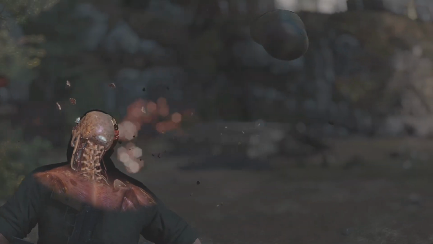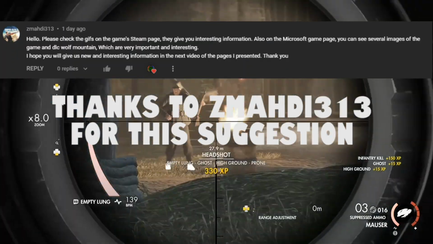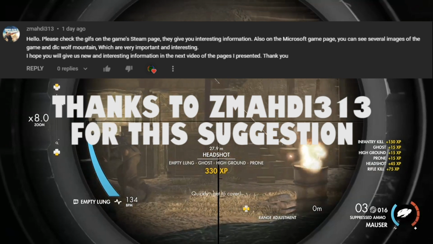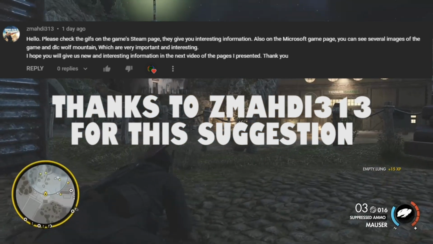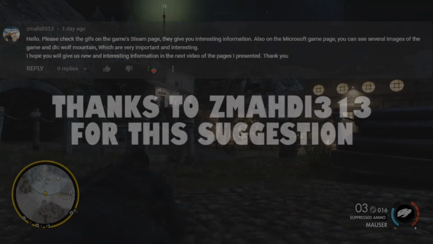Today we'll be going over a couple of different publicity screenshots and GIFs I found on the Microsoft Store and Steam pages for Sniper Elite 5. So without further ado, let's get into this.